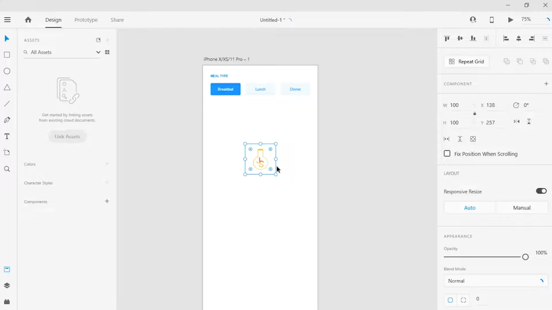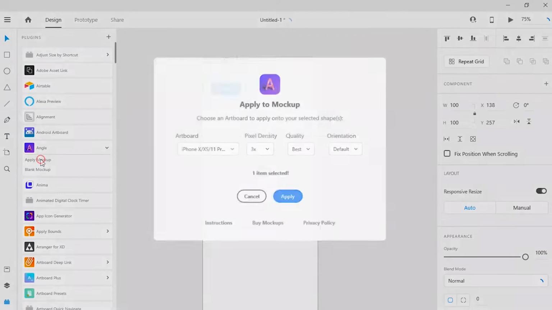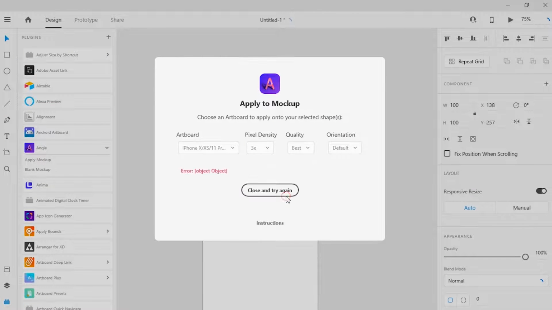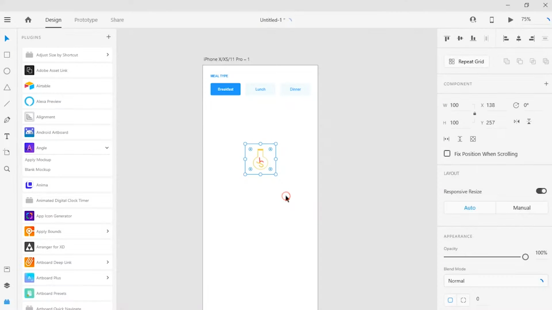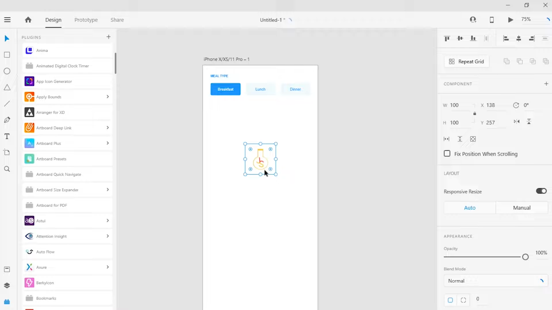And also you can always apply plugins with this one, as in I think I've got my plugin bars right here. See, I've got some good looking plugins. Apply mockup and apply. This plugin doesn't work all the time for me. There are a lot of plugins right here which could definitely work with the effects you import into XD. So why are you stressing yourself?